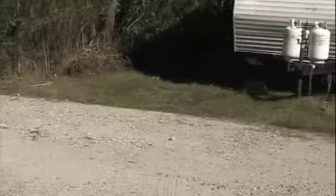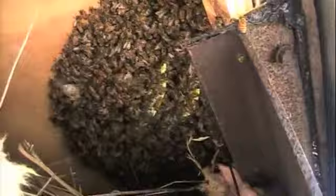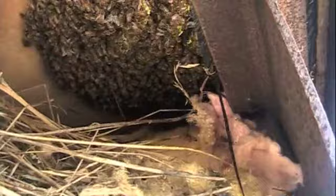I've got the bee vac. I can use the bee vac on something like this because there's not going to be much comb or honey. I was actually down here about a week ago, folks, and I removed two colonies for BP and they went to a work trailer. They told me there was one that day as well, but I didn't have my camera, so I couldn't film that for you guys. This is what we got — you can see about three little comb sections, so these bees hadn't been in long. There's a whole bunch of drones too. They've got bees swarming down in southeast Louisiana on October 5th. I'm just going to take the bee vac and hopefully vacuum them.